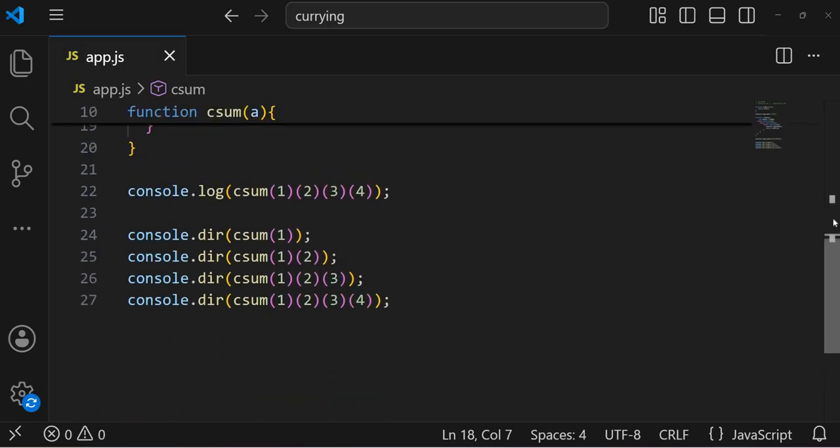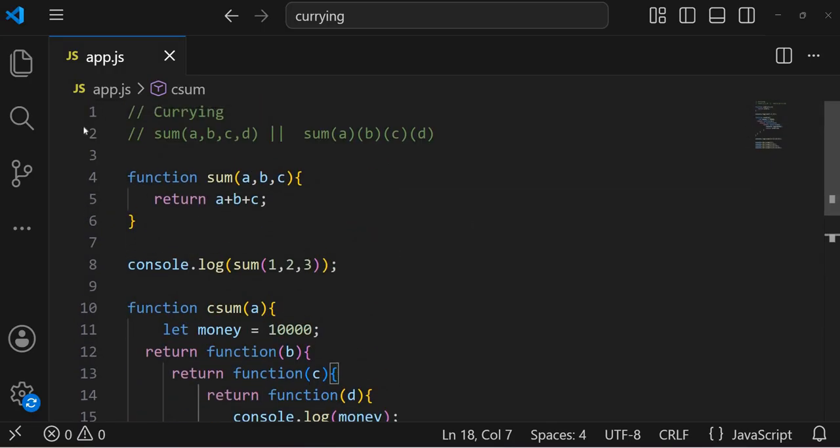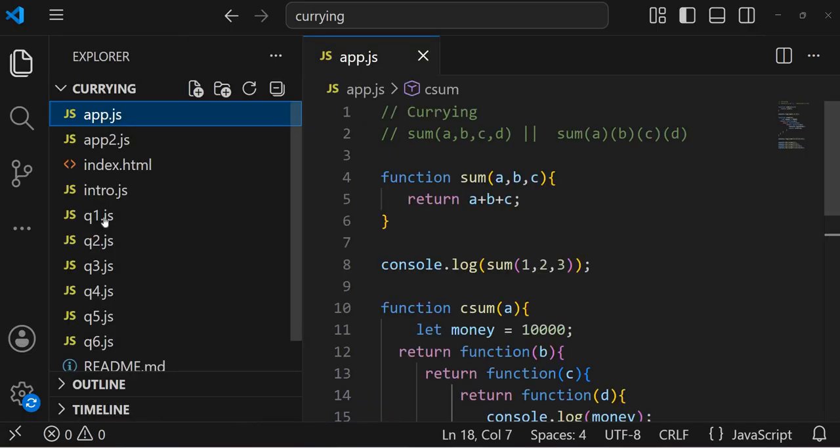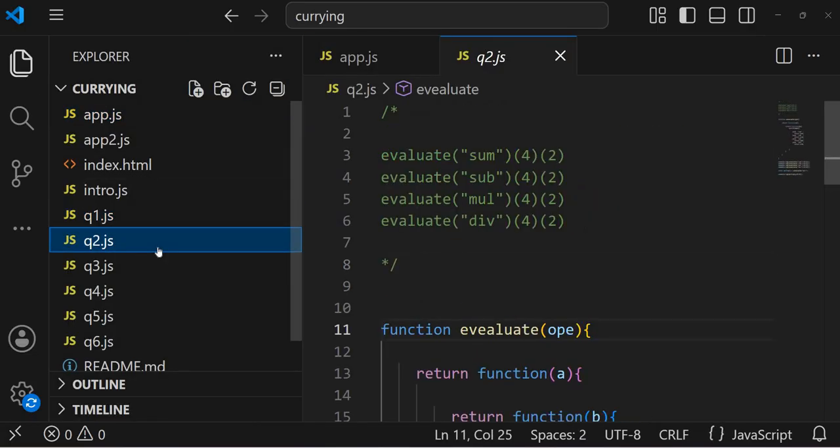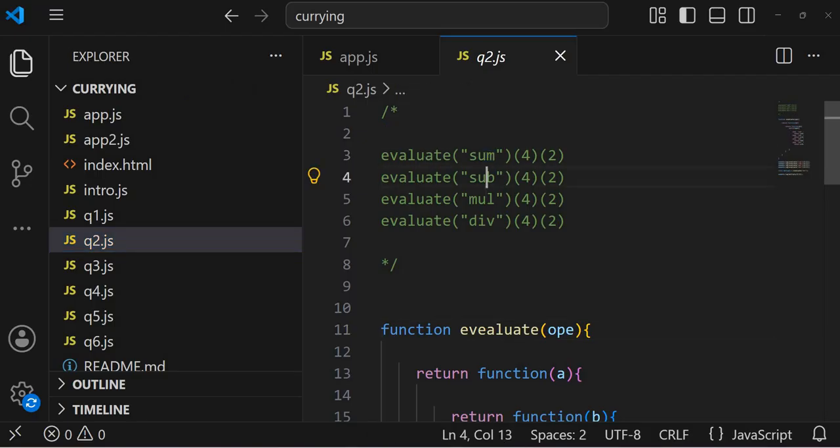In upcoming sessions we are going to understand the most beautiful examples. This one we already understood. Here there is another most important interview question, like sum, subtraction, multiplication and division. I will pass the operation as the first parameter, and based on it, it is going to read the second and third parameters and do the calculation. This is another example.